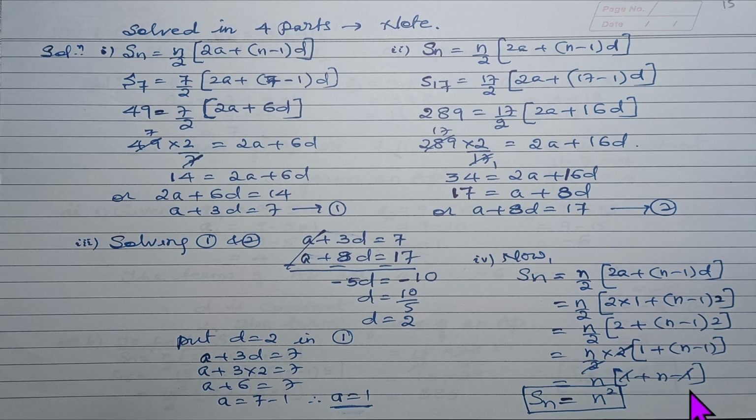So that is how we have solved this example in 4 steps. Because to find out Sn, we need the value of a and d. I have solved the two given equations to get the values of a and d. I have got the values of a as 1 and d as 2, and by substituting there we get Sn is equal to n square. And this is a very interesting and very important formula, and this Sn is equal to n square is a formula to find the sum of odd numbers, or if n odd numbers are to be added, then we can use the formula n square.